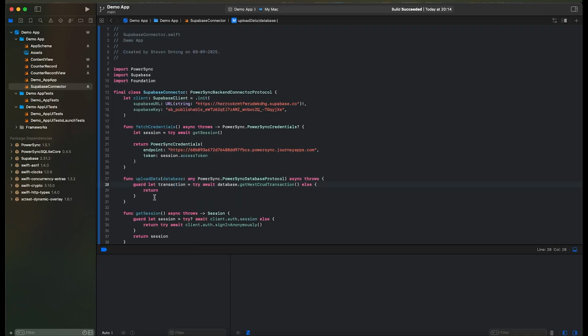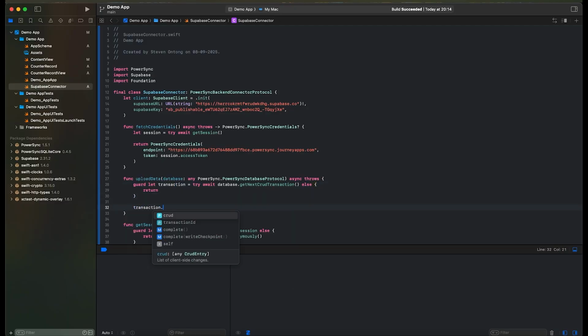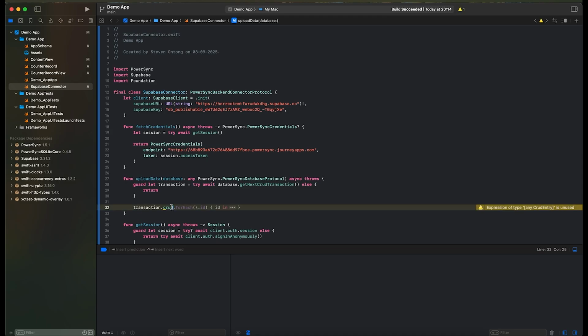So if there is no transaction, this will just return early. But if there is a transaction, this transaction has an array or a list of CRUD items. These CRUD items are operations such as put, patch, or delete operations, which were collected as local mutations were made on the application.